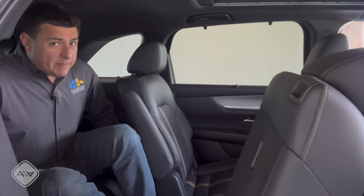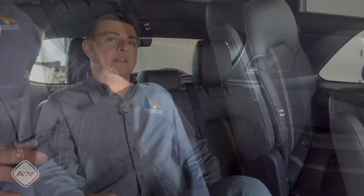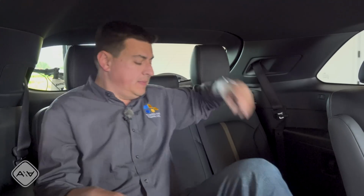Now, in case you're wondering about that three-person third row, here it is. There is a middle seat right here in the middle, and headroom, yes, it is a little tight right there in that middle seat position because it is slightly higher off the ground than the outboard seating positions. So if I'm on the outside, I have headroom. If I'm on the inside in the middle, not a lot's going on, but it has 8 seats or 7 seats, something that is a rarity in this segment.